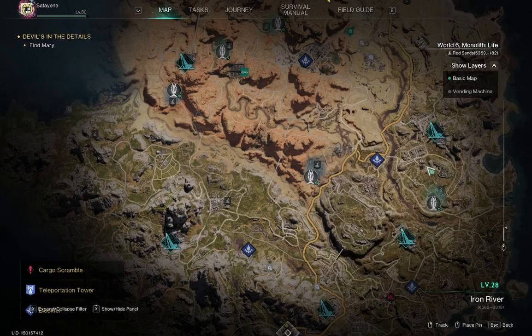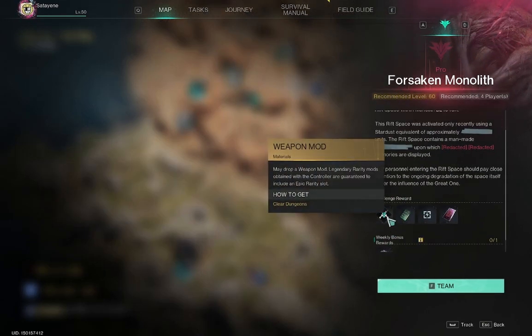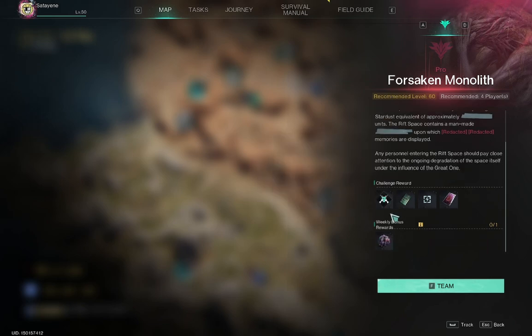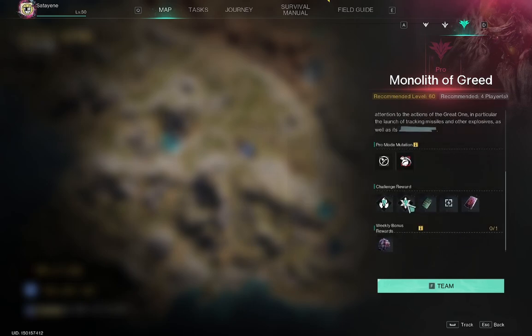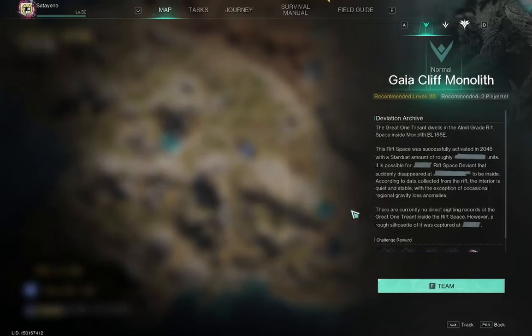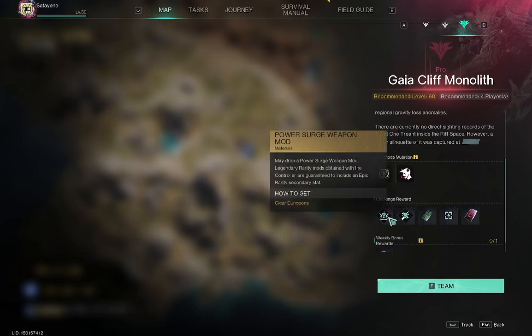which, when you look on here, is the Araxium boss. If you go over to the Forsaken Giant, you can only go to pro mode here, and you can get any weapon mod from the Forsaken Giant. So be careful farming the Forsaken Giant because you're not target farming when you do that. This one right here is the Ravenous Hunter, and in its pro mode you can get Frost Vortex and Burn weapon mods. Come down here, you can get Unstable Bomber and Power Surge. And all the way over on pro mode, you'll get Unstable Bomber, Power Surge.